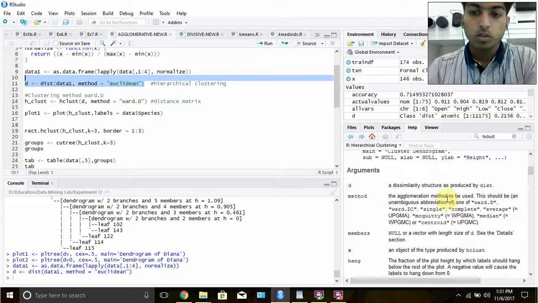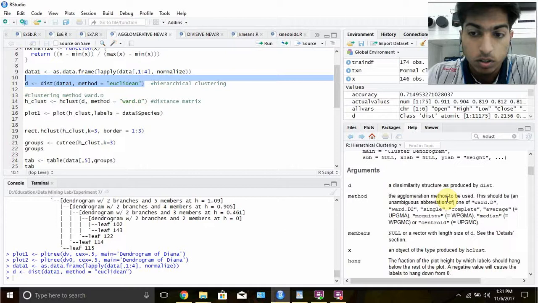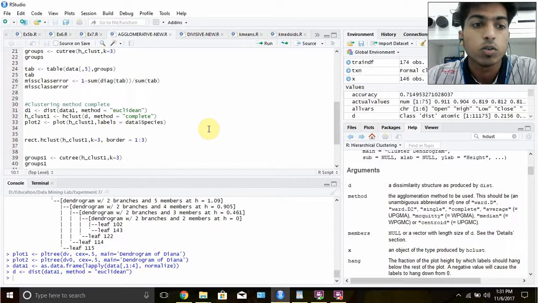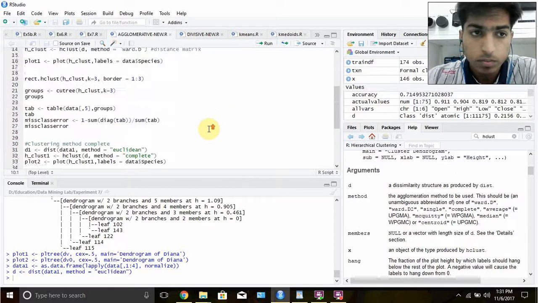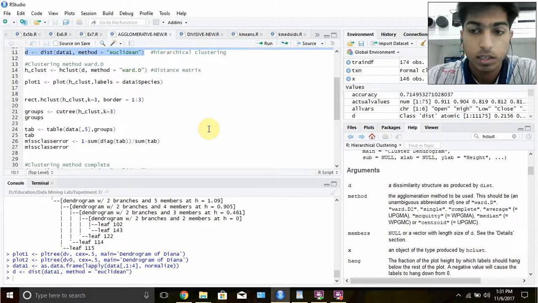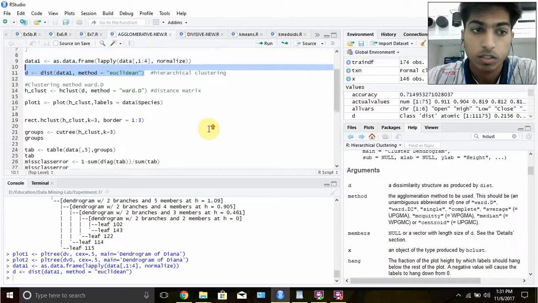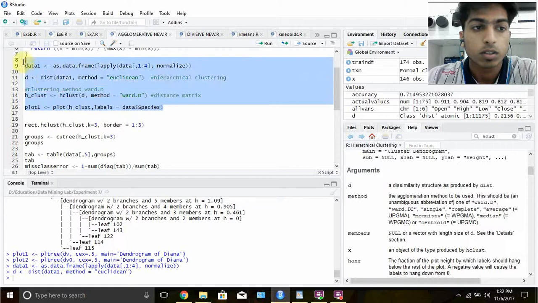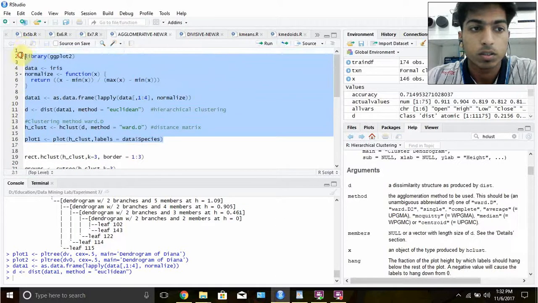There are different methods to do it: ward.D or ward.D2 or single or complete. We have actually performed... I'll show you another clustering, that is agglomerative clustering, with the hclust function with the method complete later. And we're gonna plot. So let's run the code first.